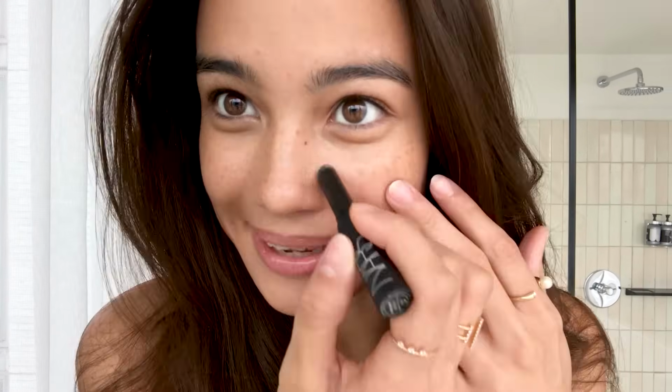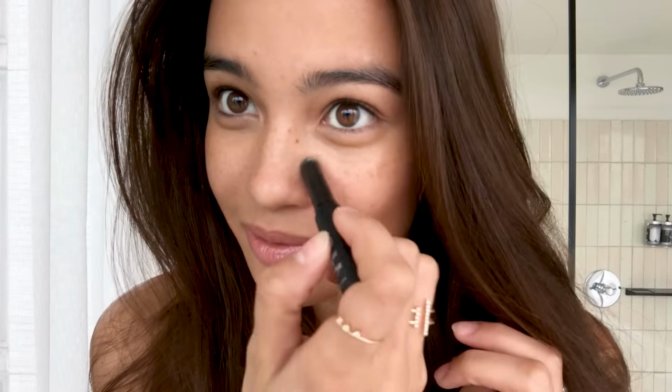I feel I can't cover my pimple. If you feel you have a pimple that just light coverage won't do, then bring out your heavy duty ones. And hopefully it comes off. Now it just looks like a freckle.